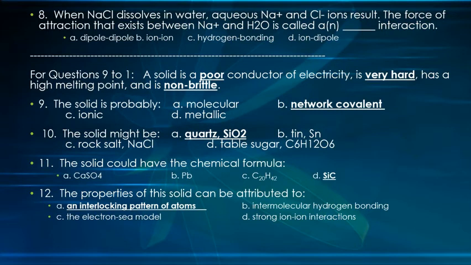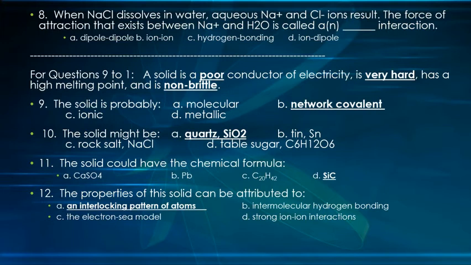So molecular solids do not have high melting points. Molecular solids have low melting points. They break apart often way below 0 Celsius. So it's not a molecular solid. Ionic solids don't conduct electricity at all, unless they're molten. The other thing is that ionic solids are very brittle. If you hit an ionic solid, every atom shifts a smidge and it pops open.